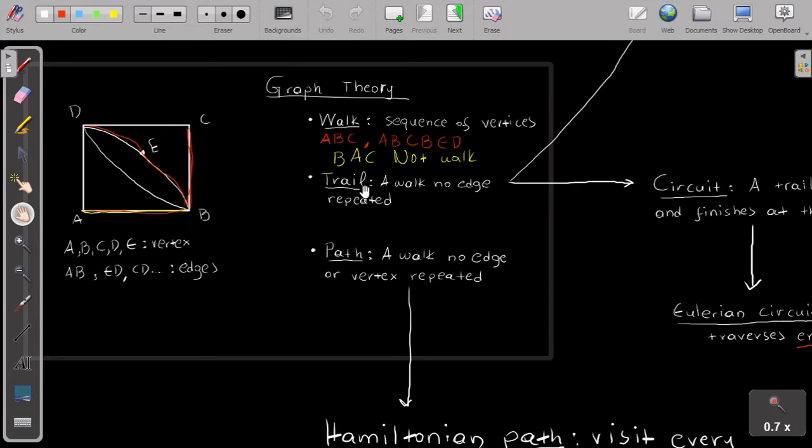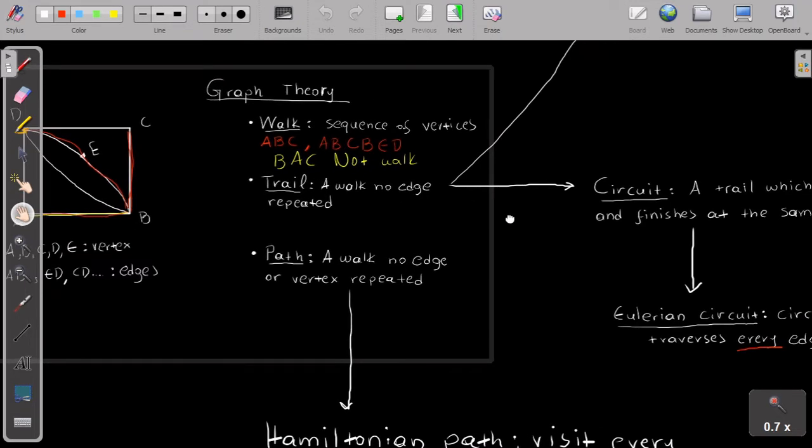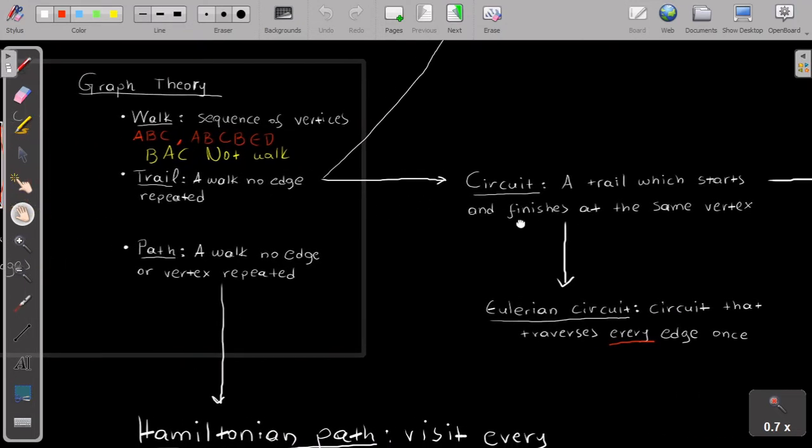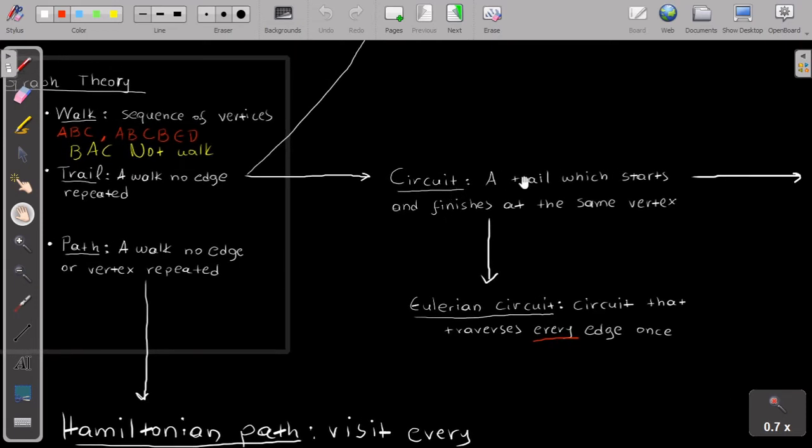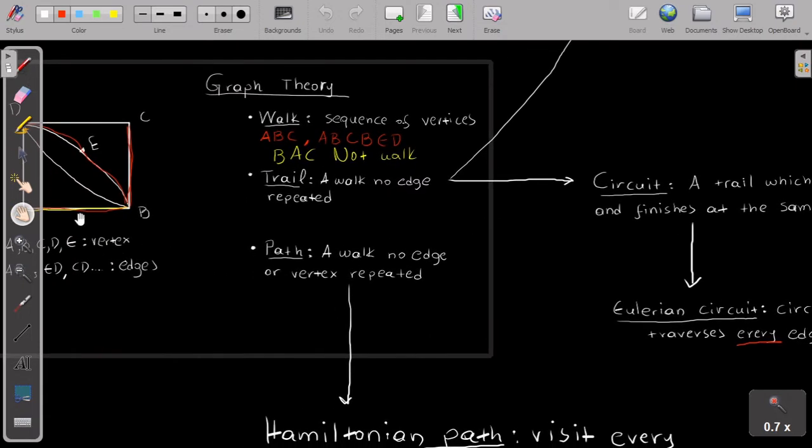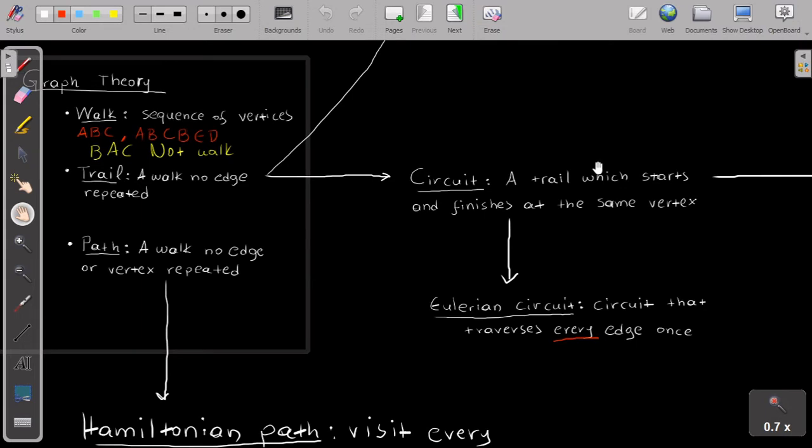Now from trail, I'll go to circuit. What is a circuit? A circuit is a trail, meaning no edge repeated. I'll go from vertex to vertex, but I will not repeat edges.